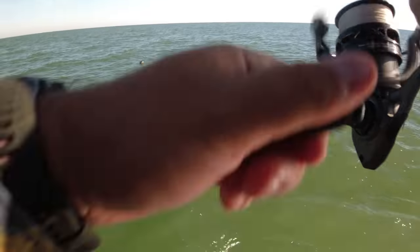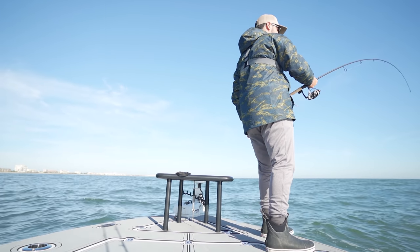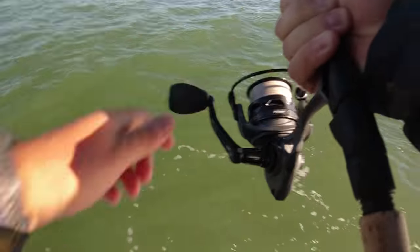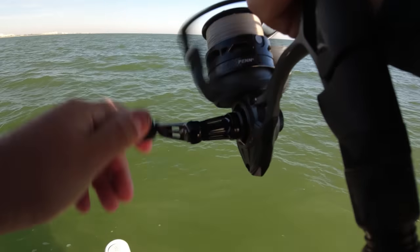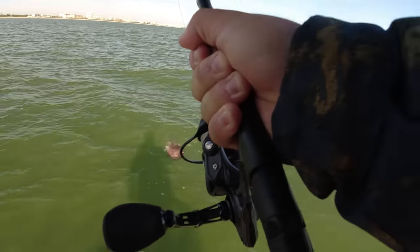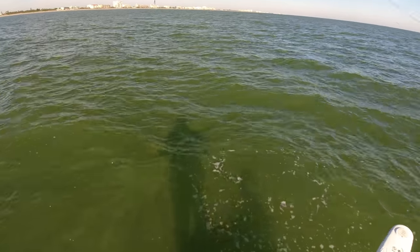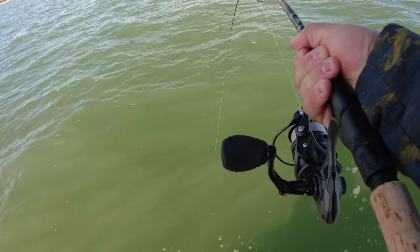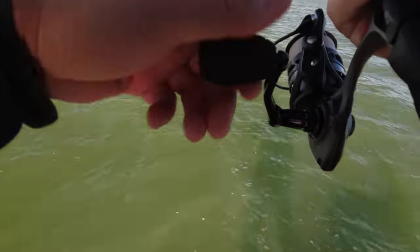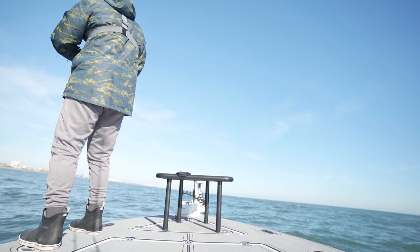Oh my gosh. They gotta be 18 inches full length. This guy looks like it's it. We're gonna make this happen here. Now the cool thing about these things is they are not super spooky. They're actually really aggressive. Pretty dang aggressive. Listen to that. These are definitely bigger than the ones I've been getting in the river. This guy seems about a 10 pounder.